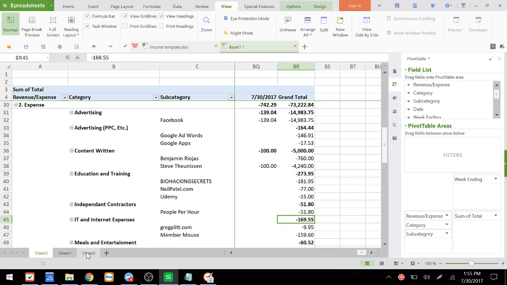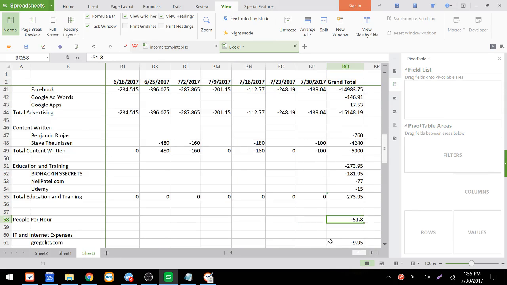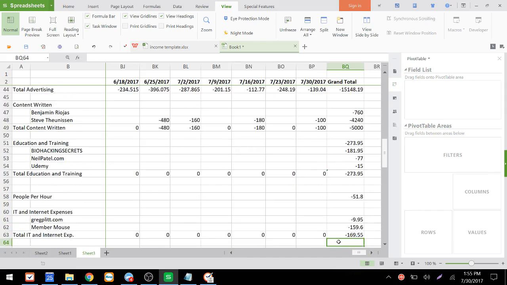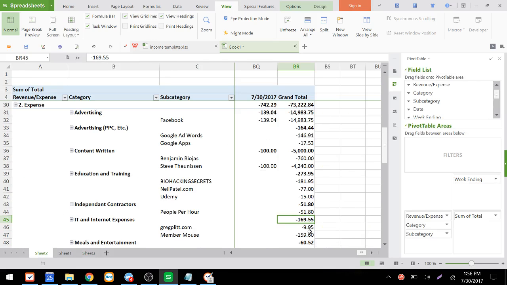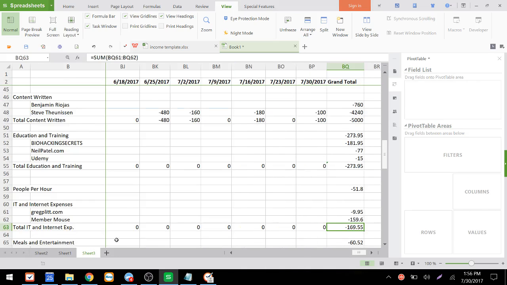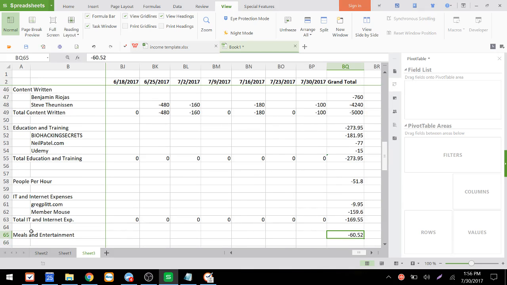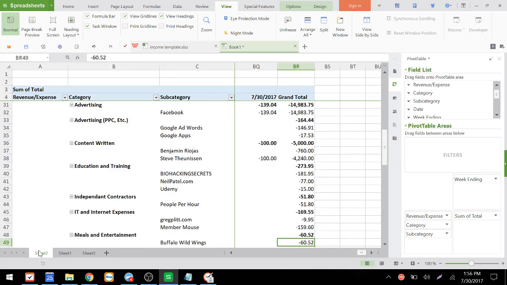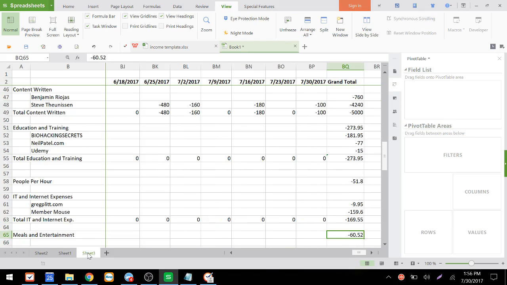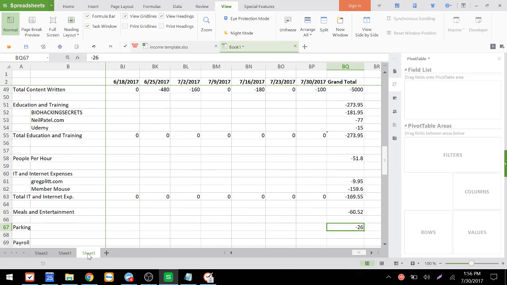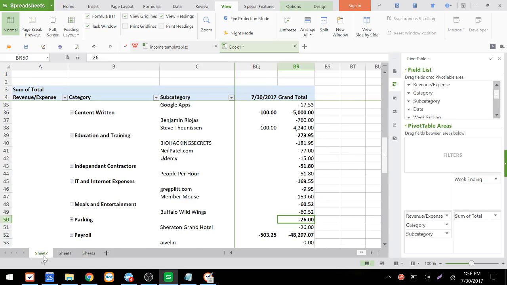Internet and IT should be 169.55, and that's what we have for this as well. We have $60.52 for meals and entertainment, so those look correct. We have $26 for parking, entered correctly, I should say.